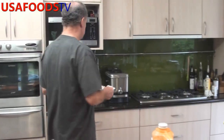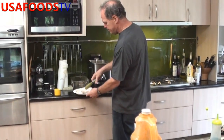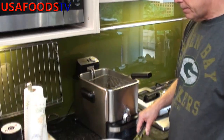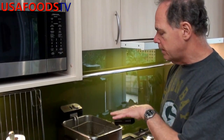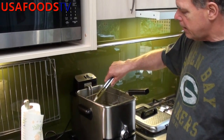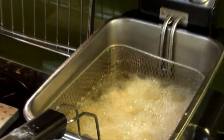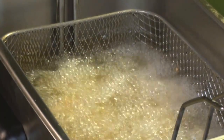Take off the plastic wrap and over to the fryer. Get your chicken and put it into the fryer. If you don't have a fryer at home, use a good heavy skillet. You don't have to worry too much about the temperature — this one sets at about 190. You can test with a little piece of bread: if it sizzles up, the temperature is just about ready. The oil will also have a sheen to it as it gets hot. Pick up one piece at a time and place it in slowly so it doesn't catch the bottom of the basket, just like you're doing fish and chips. That's going to take about 15 minutes to cook.